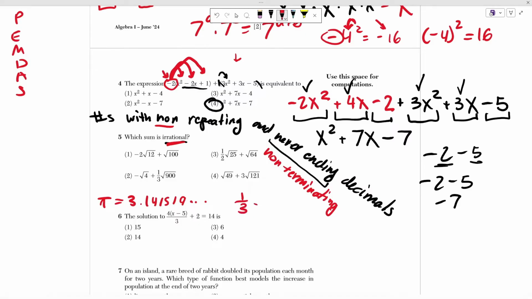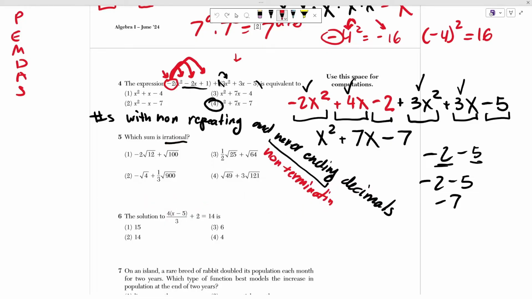1/3, 1 divided by 3 is equal to 0.3333 forever. This is actually rational because it can be expressed as a fraction. An irrational number cannot be expressed as a fraction. Even though 1/3 is non-terminating, it's repeating. It's 3 repeating forever, which means it is rational. What makes pi irrational is the fact that it cannot ever end, okay? So that's one example of an irrational number.